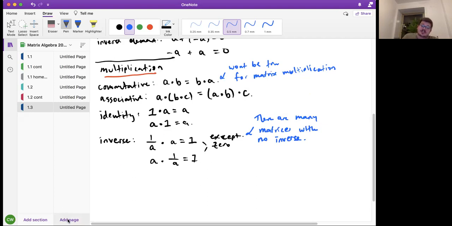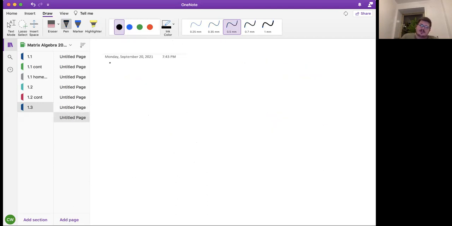Okay, so that's just to get some terms out of the way. So now let's talk about actually what these things mean. So let's start with matrix addition, because that's an easier one to understand. One caveat with this, but we'll define it. All right, so adding two matrices.